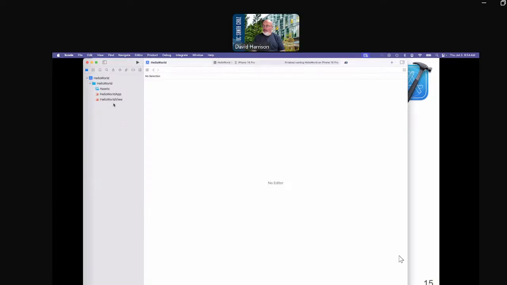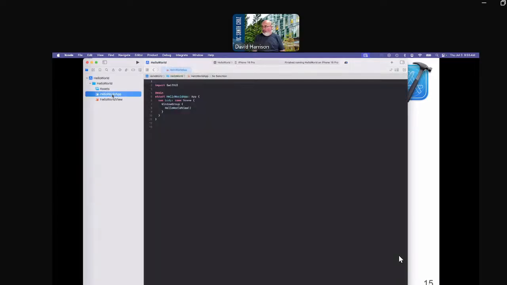But then, in all cases, even in this very simple app, it's split into two. So we have the view, which is the visual part, and we have the app, which is the entry point. So remember in Android we had the main activity, give or take. The app is the equivalent of that. It's the entry point into our app. So if we have a look at that, it's very, very simple.